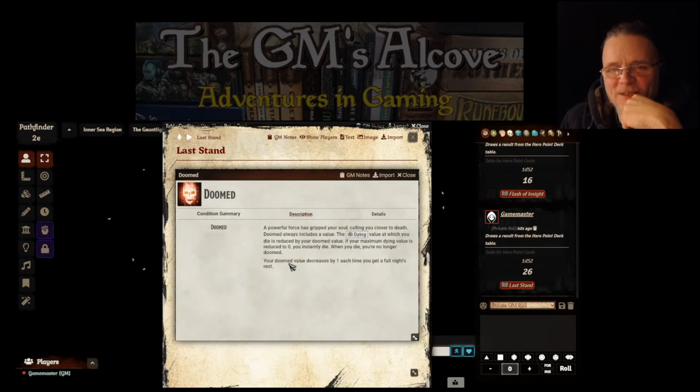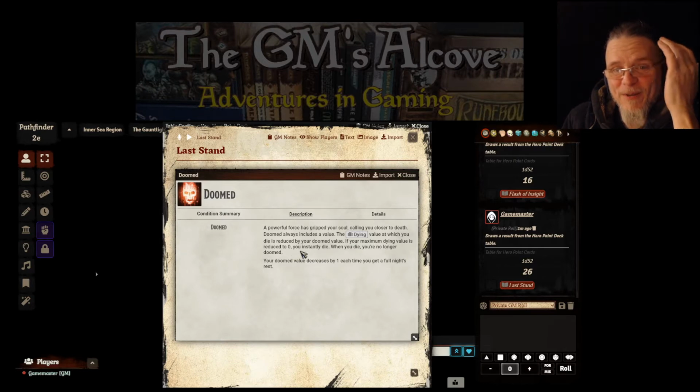Doomed. Dun, dun, dun. A powerful force has gripped your soul, calling you closer to death. Doomed always includes a value. The dying value at which you die is reduced by your doomed value. Ouch. Normally you die at dying 4. So if I was doomed 2, I would actually die at dying 2. So you die a lot quicker. Doomed is nasty. If your maximum dying value is reduced to 0, you instantly die. You just drop dead.